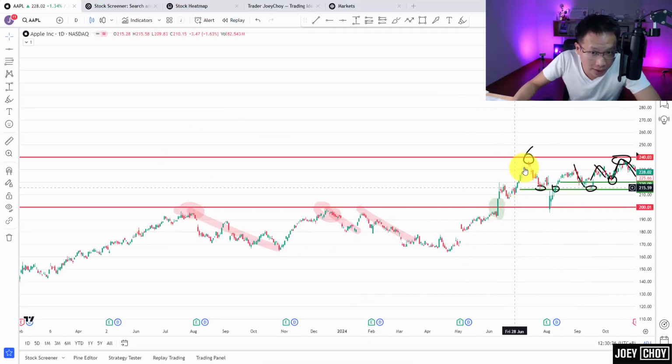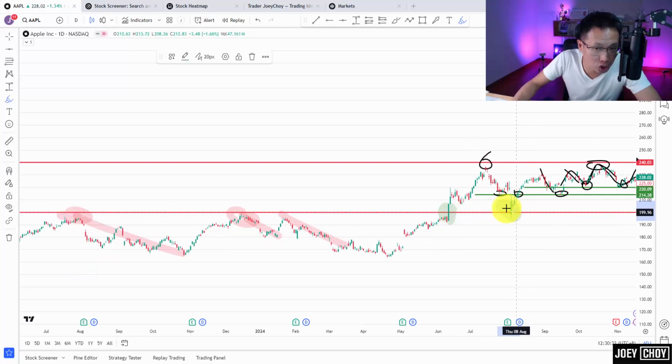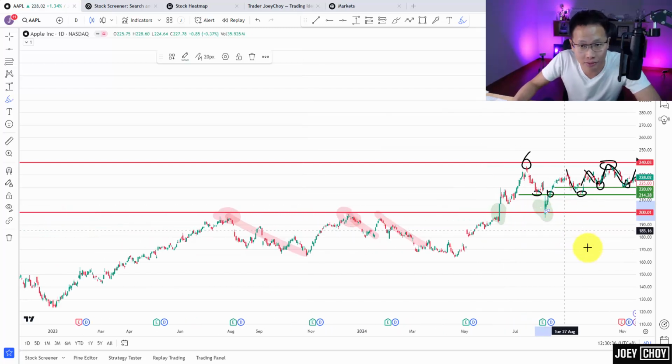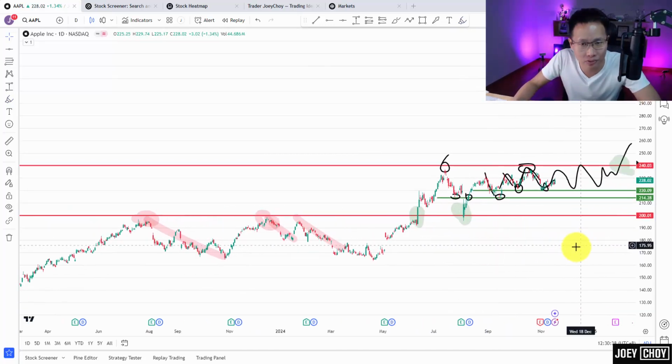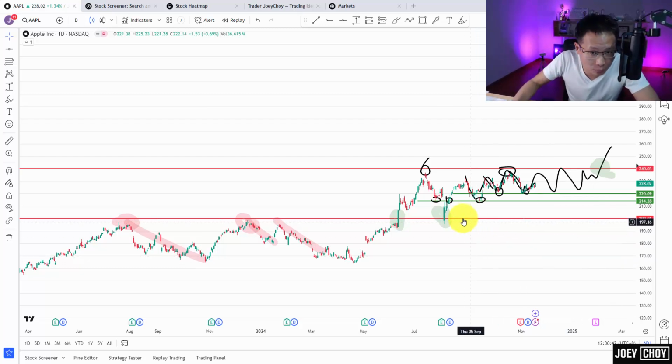So this 200, you can see, went up, came back down. Same thing, we retested the same $200, which would be a new support level. So the resistance has turned into a support level. Just by drawing these key levels, you can see where we are right now. Are we at a higher level? Are we back to the same 200 support level?